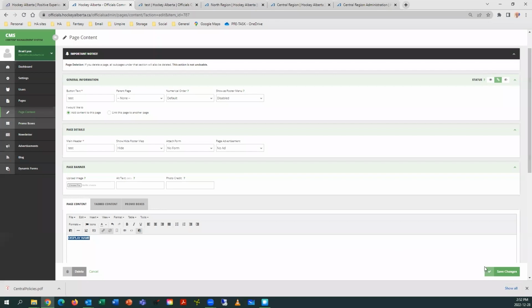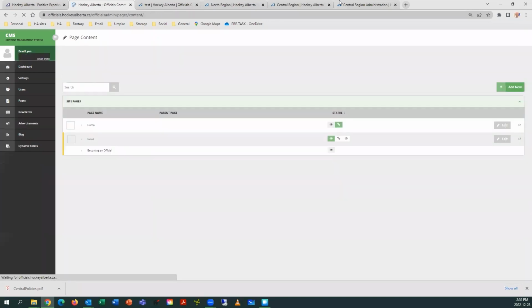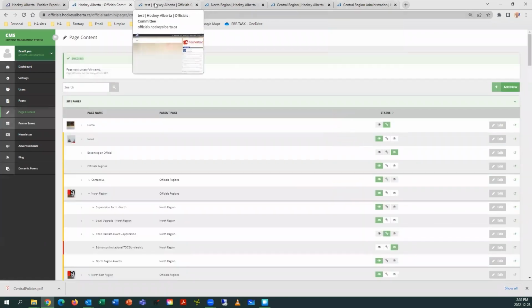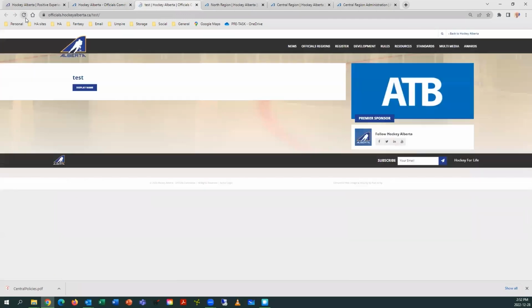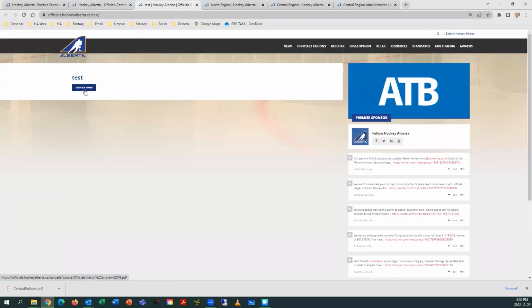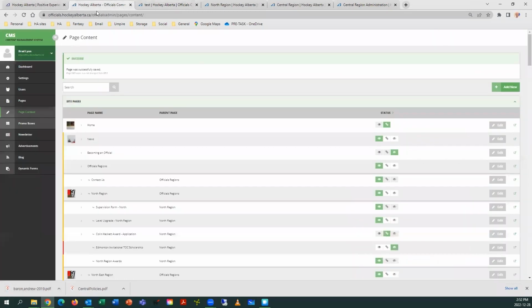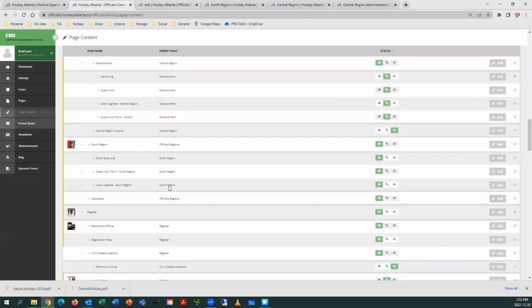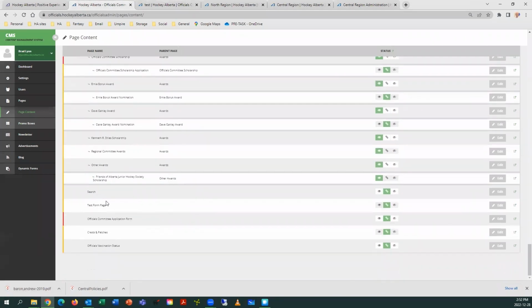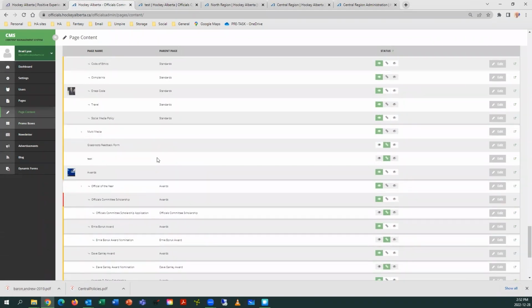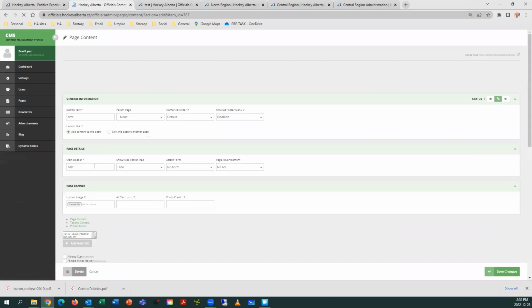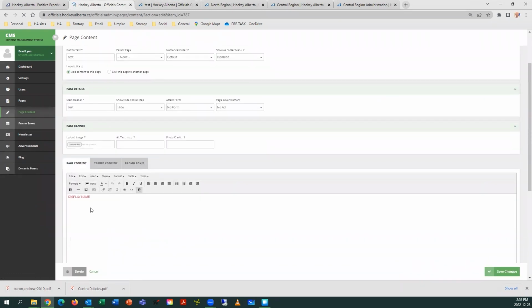We'll make it a small button, click there, and save it. Then we'll show you on the test page that I've created. That's what the small button looks like. When you click on it, your file downloads right there, and then you can open it up. Go back down and find my test page again. So that's how you insert a file.